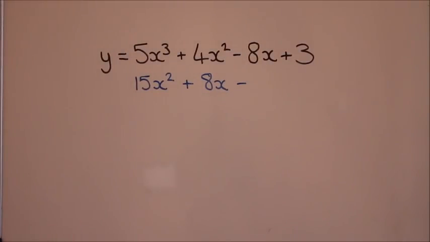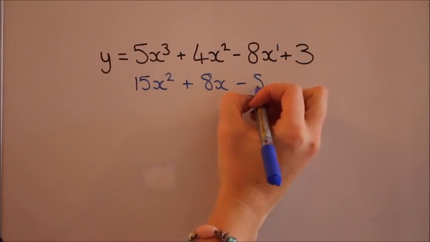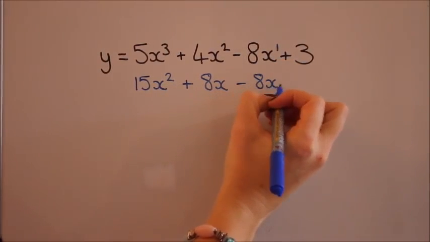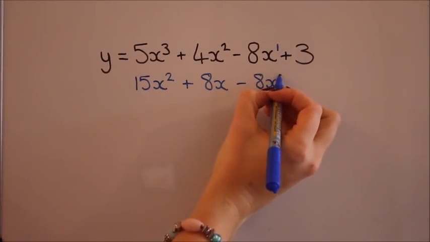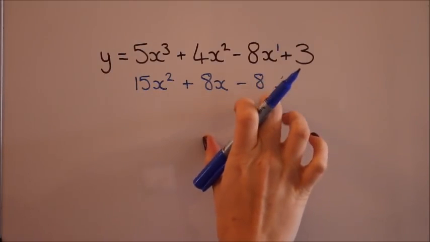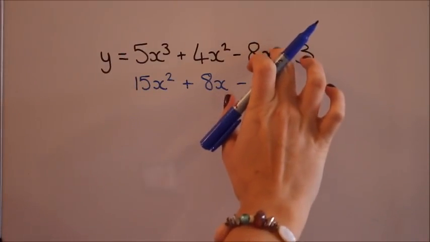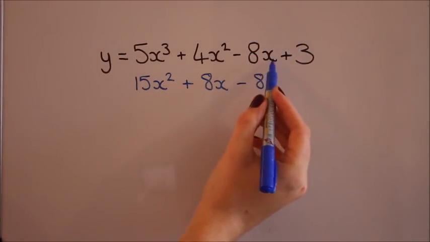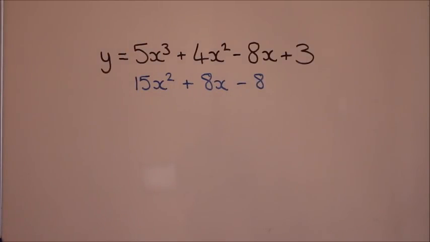Next, we've got 8x. Now here it doesn't have a power, but you can think about it if you like as having a power of 1. So times and take. When you take 1 away, it'll be 0. And x to the power of 0 is 1. Anything to the power of 0 is 1, so that term, we can just get rid of that. It will just be 8. So in general, if you've got a number times a letter and you're differentiating, you just lose that letter and you get the number left.